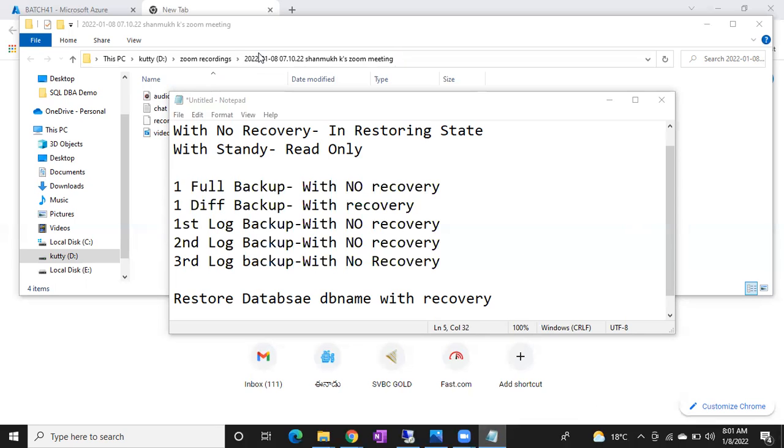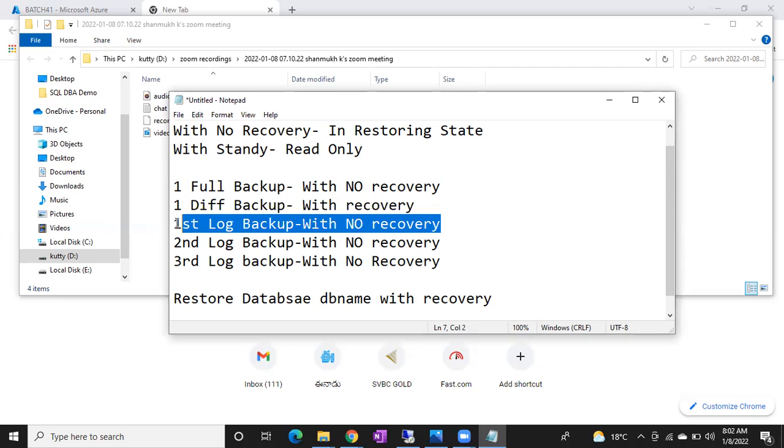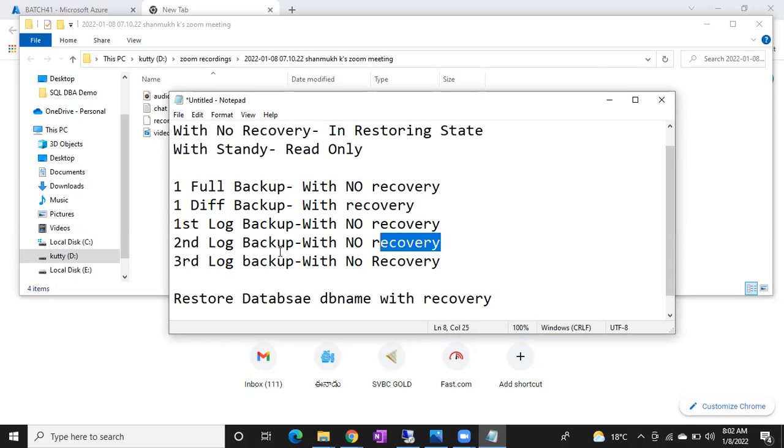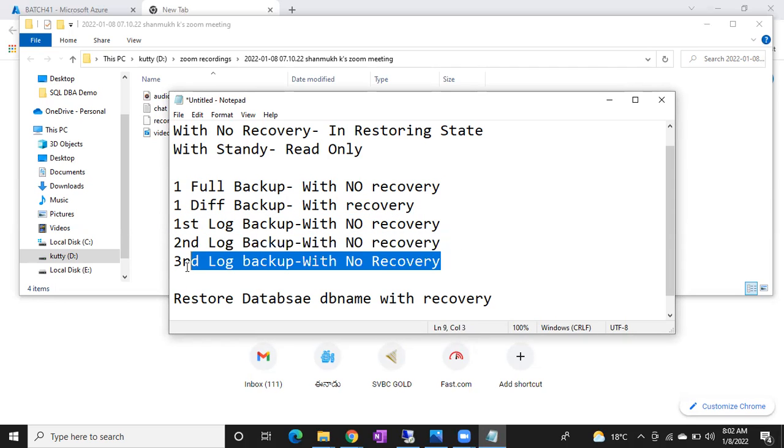It depends on what backups you are restoring. If you are restoring in a proper way, you don't get any LSN mismatch. For example, after a differential backup, you have to restore the first log backup. But if you restore a second or third log backup instead, of course you will get an LSN mismatch. So it depends on what backups you are using to restore.